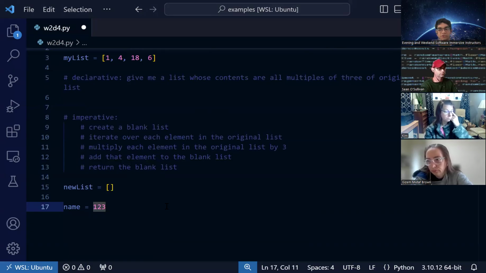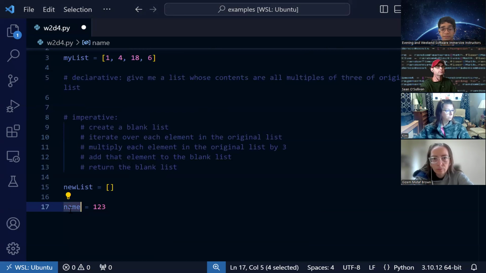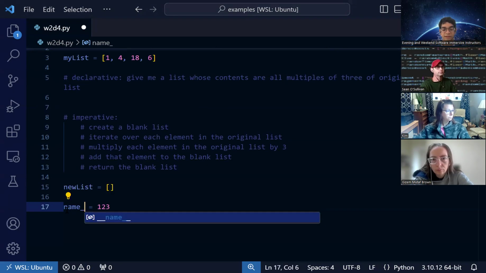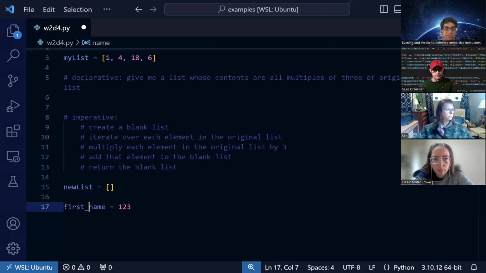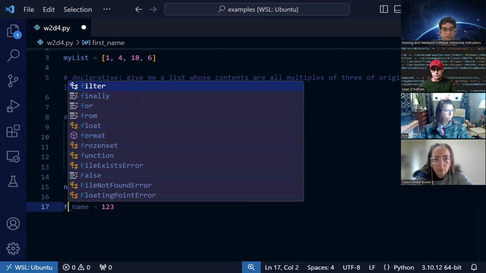So generally, if you have something where you don't know if name or list or for is a protected keyword or not: number one, there are guides that tell you what protected keywords exist for your language. And number two, if you think it is a protected keyword, just add on some details. So you can say name and then change it to first name or full name.